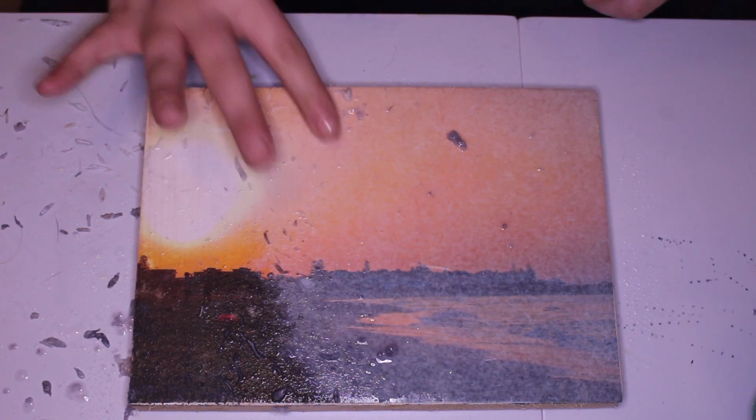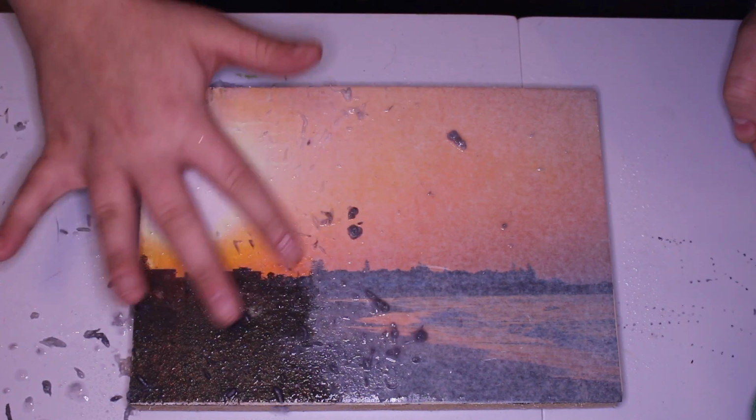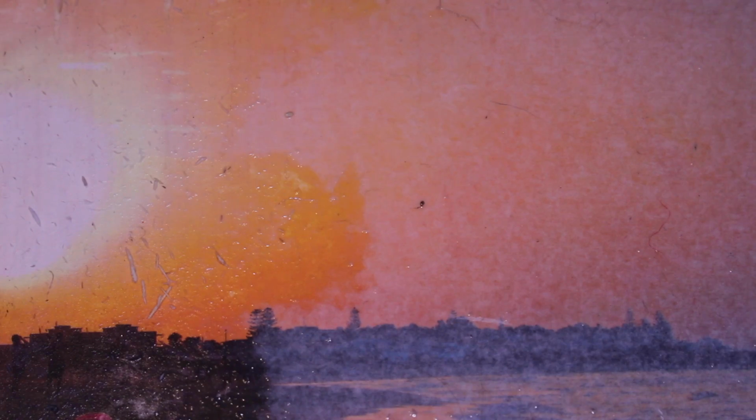And it does take a long time. It took me probably about 45 minutes to do this. I kept adding more water because I found it easier the more damp it was. If I'm honest, of all the projects I've done, this is probably the one that I've been the most skeptical about. I didn't think it would work. I've done a zoom in shot now just to show you how well it was working, and it's so easy. It takes a long time, but it's such an easy project to do.